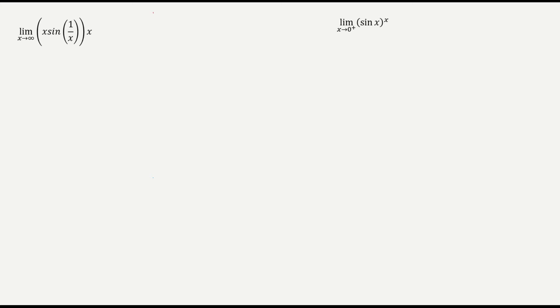Hello, in this video we're going to take a look at a couple more L'Hopital's rule examples. So remember, L'Hopital's rule says that the limit as x approaches c of f of x divided by g of x is equal to that same limit as x approaches c of the derivative of the top divided by the derivative of the bottom. So it allows us to take the derivative of each function and give us an easier version of it to take the limit of.